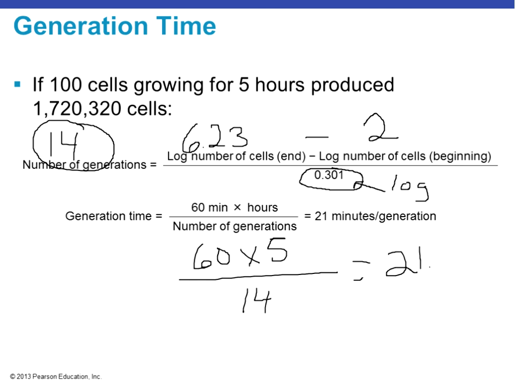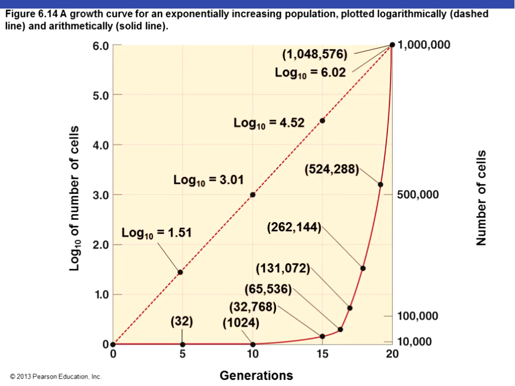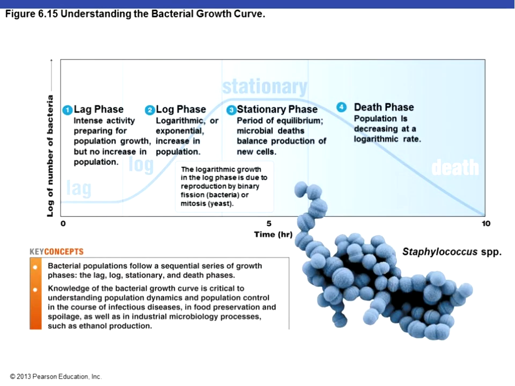Yeah, it's like 21.42, so 21.5 minutes per generation, or 21 minutes to get each generation out there. And as I said before, we will be doing this in lecture class as part of our activities to really get a feel of this, because you will have to do this for your exam. And then this is just a really cool picture that shows you how much prettier and nicer it is to graph the log of something as opposed to graphing the actual cell numbers.